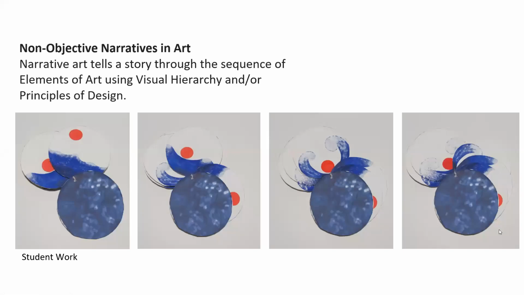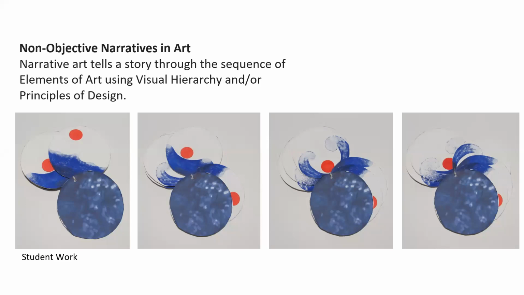All right, it's Colleen here again, picking up on part 2 of our lecture video. I'm going to introduce a few more key terms and concepts that relate to narrative in art, particularly non-objective narratives. We're going to talk a little bit more about visual hierarchy, and then we're going to get into an overview of what project number 2 is going to be.